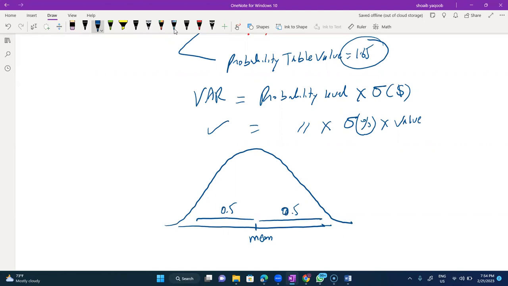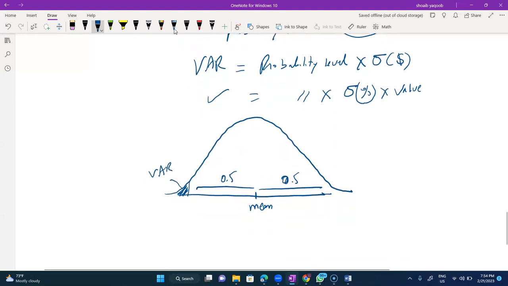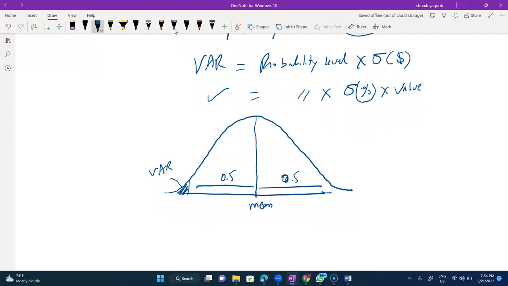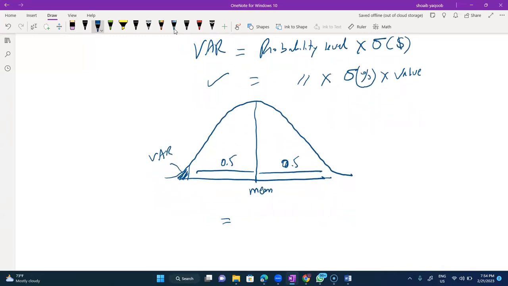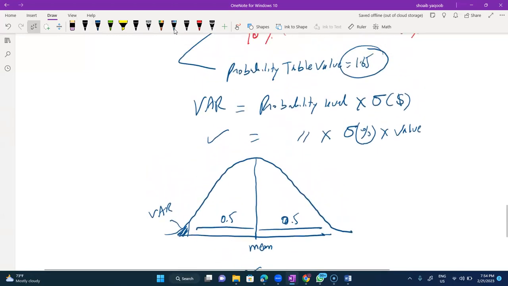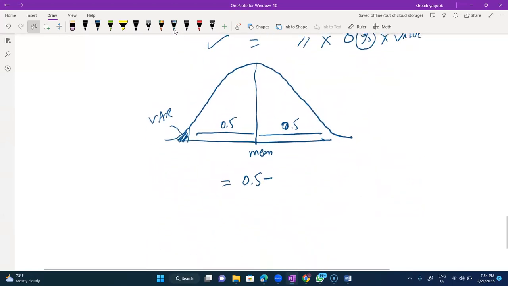And value at risk will always be in the tails. This is the value at risk. How much you will lose, that is value at risk. So you will be provided with the half table. The table total value is 0.5. Deduct your probability from the total value. For example, you are calculating for 1%. So deduct 1% from 0.5, that is 0.49. Now search 0.49 from the table.